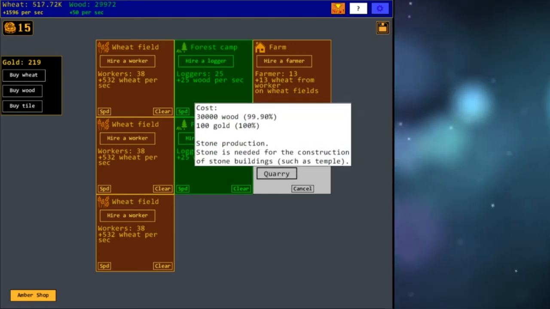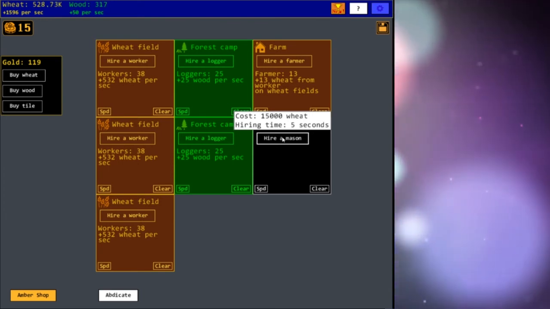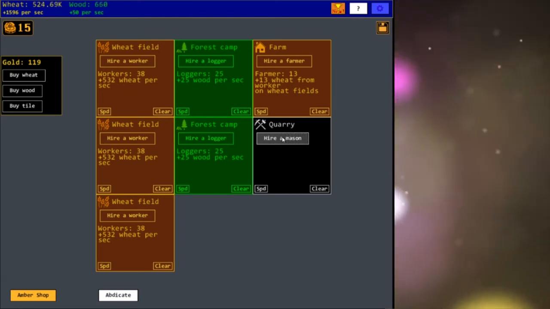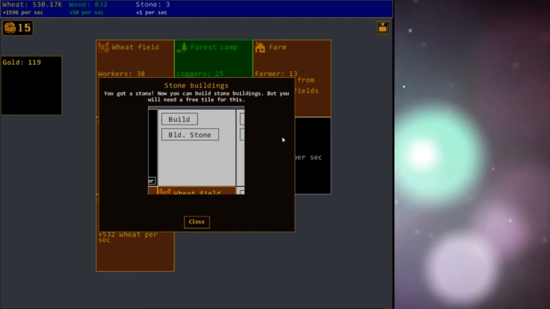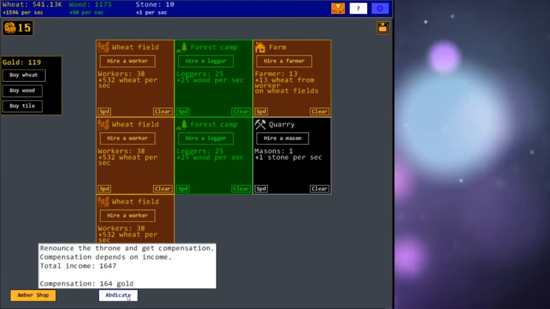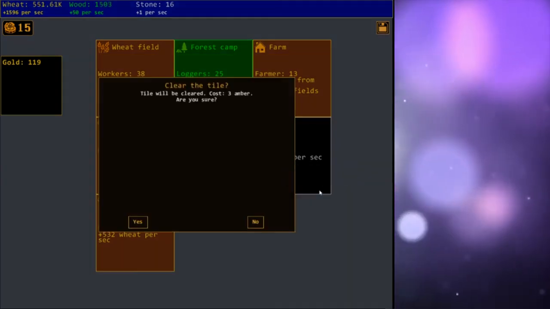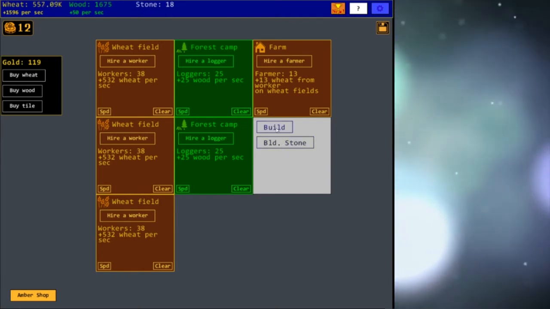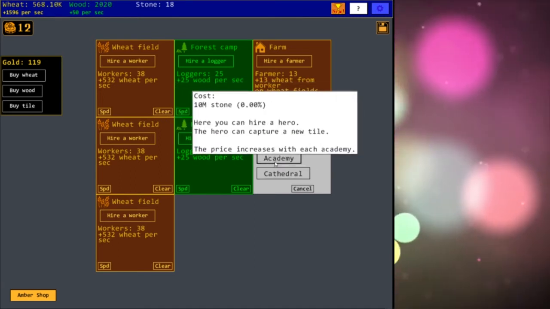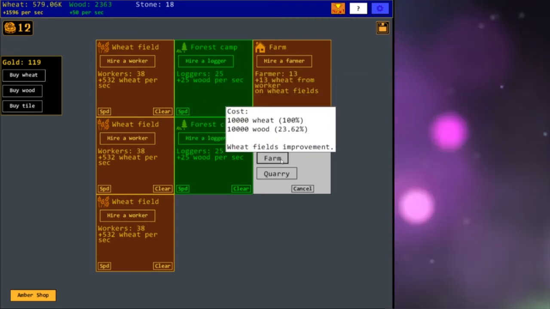Okay, I'm so excited. I don't know what this does. Bam. Hire a mason. But I don't even keep the stone. I don't have anywhere to put it either. Well, this was stupid. Oh, stone buildings. You got a stone. Now you can build stone buildings, but you'll need a free tile. Well, of course I will. But this will give me not nearly enough gold to make me want to do that yet. So I... Oh, 3 amber. It's fine. 10 million stone to get myself an academy. Let me just build another farm. Oh, well, that's gonna take a second.